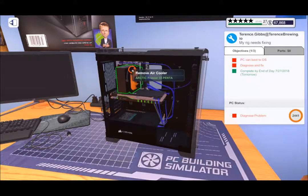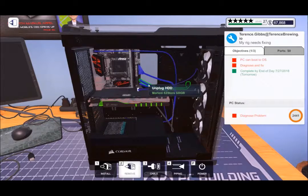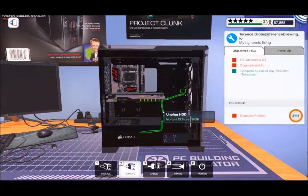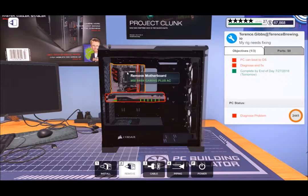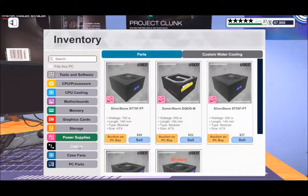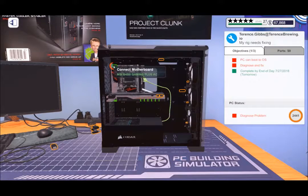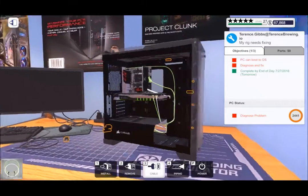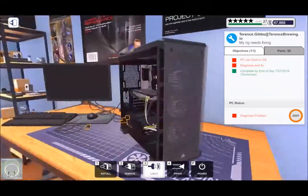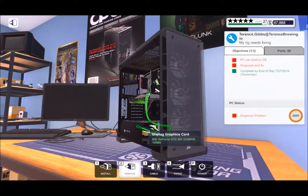Now you, sir, have a different set of cabling that needs to be done. So what we really could do, just disconnect all of this stuff, the wiring and the cabling. And then this guy's cabling has to be, it's lime and white, I think is what it was. Yeah. So now we can reconnect everything. I like this case. Oh wait, there's one blue one.